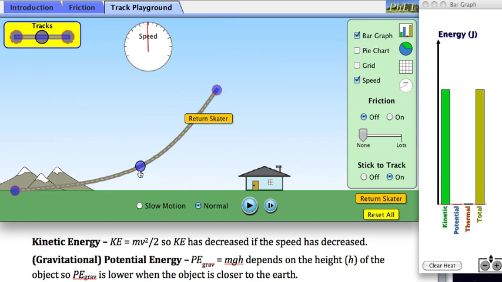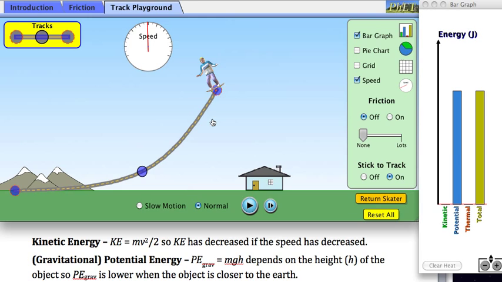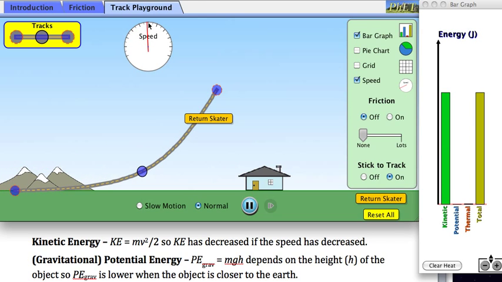For instance, let me return the skater and start in a different spot, same height, but have a different track. So now instead of slowly speeding up, the skateboarder is going to speed up kind of fast, and then speed up more slowly later on. But the same result - still end up at five. Kinetic energy is the total energy, and gravitational potential energy has gone down to zero.